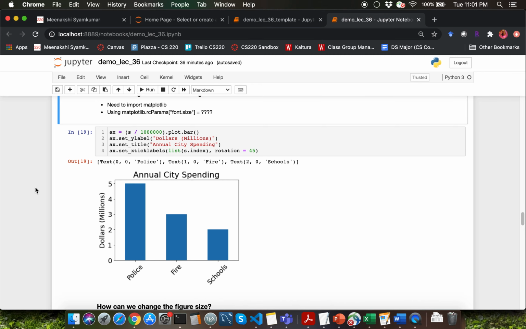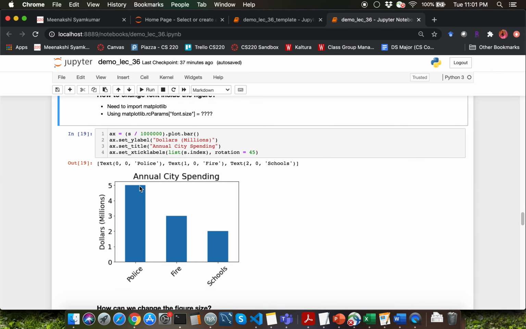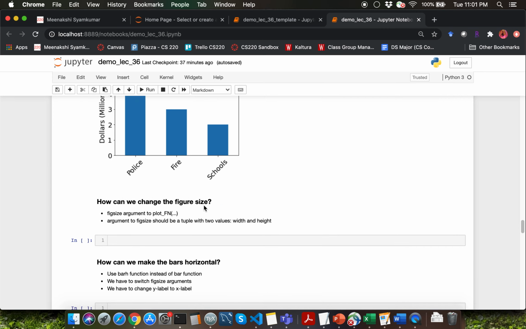Hello everyone. At the end of the previous video, we saw how we can use matplotlib.rcParams in order to set various aspects about plots. We set the font size to a value of 18 instead of the default value of 10, which enabled us to produce a slightly better plot. In this updated version, we are clearly able to read the x-axis tick labels, y-axis tick labels, and also the title. Let me show you how we can change the figure size.